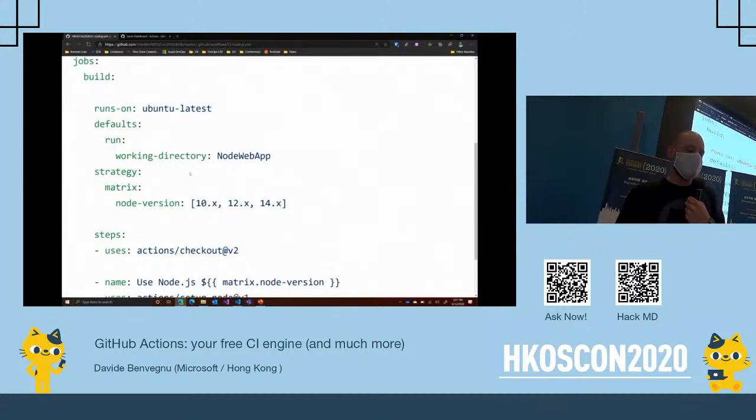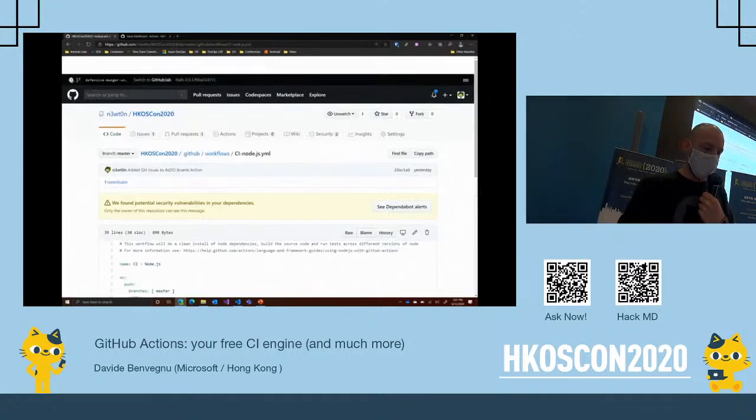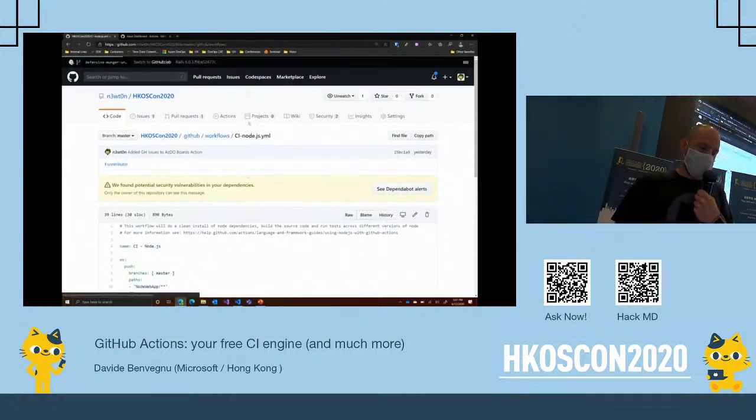In this case, the default I use is a system variable, which is working directory. And this is actually the folder in my repo where I want this runner to set its root folder. So it's pretty clean, it's understandable, it's very readable, and this is probably one of the only advantages of YAML. Let's go back to workflows and go to something else.